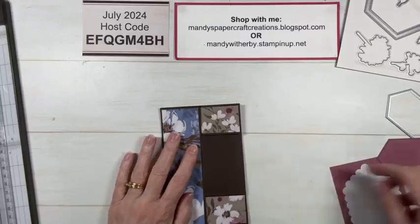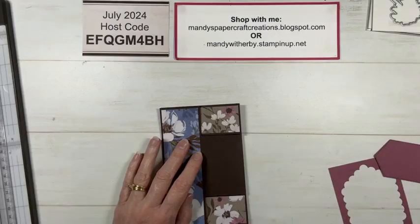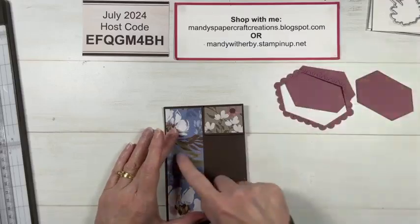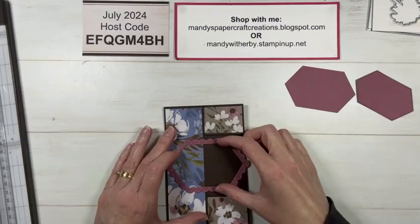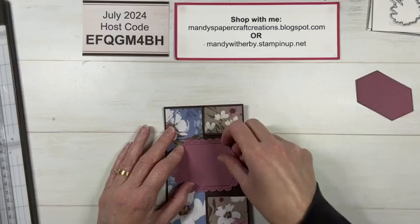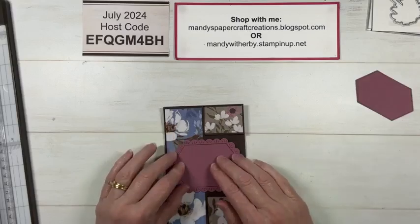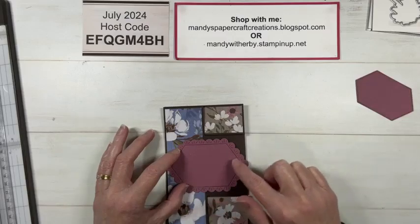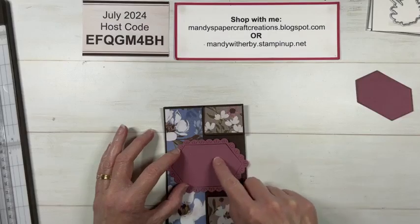Where's our card? Bring in our card. So we have this one and this one. All right, so we might even need to put another panel there perhaps, because then if we add that there, I think I would want the center in there as well. You could even do a different colored center if you wanted to. So that in there, and that's your accent then on there. You could actually, if you wanted to, do some DSP in the middle there.